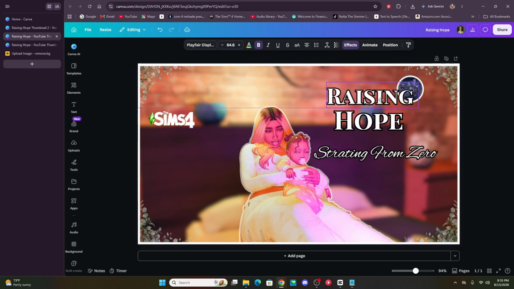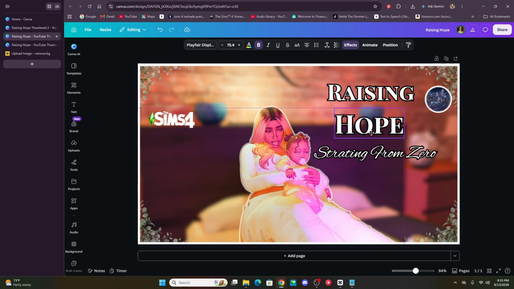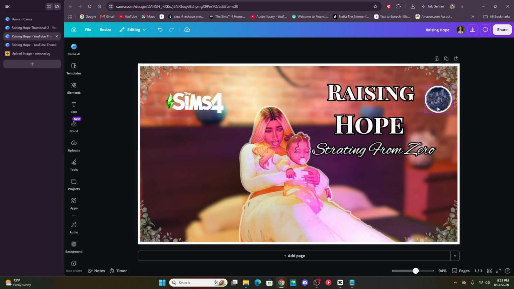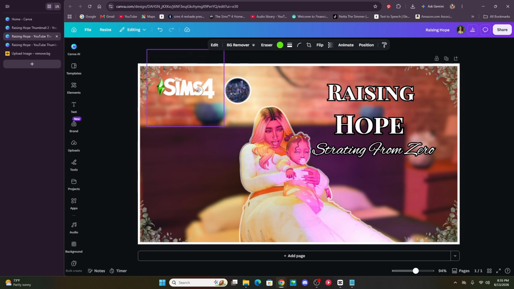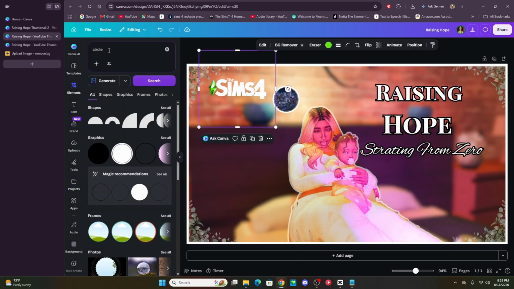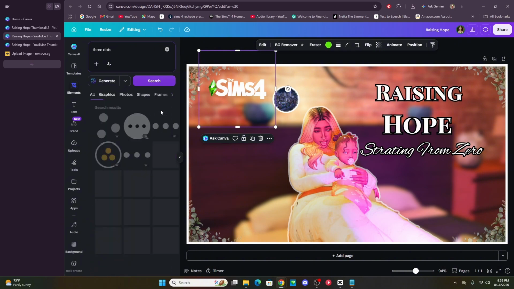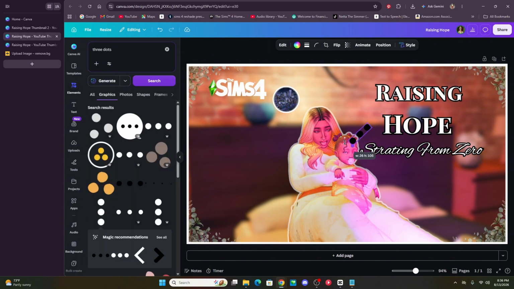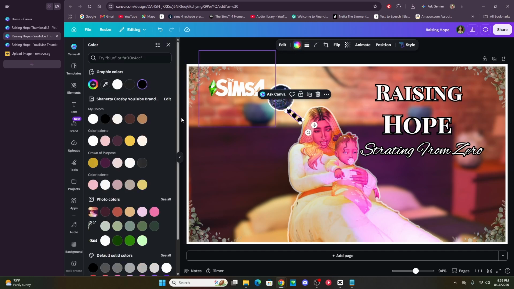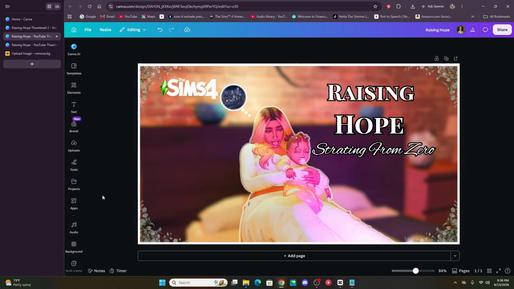Or I can keep this like this as well, move this, put this here still, and keep all of this. Now all of that's lined up. I can do Sims 4 right there with the logo of where she lives. And one more piece I want to add to this is 3 dots, and I'm going to flip it, and I'm going to make it smaller like this, as though it's her thought. Now I can change the color of those dots and make them white to line this up with that. And there you have it, a complete thumbnail done, finished, and ready for upload.